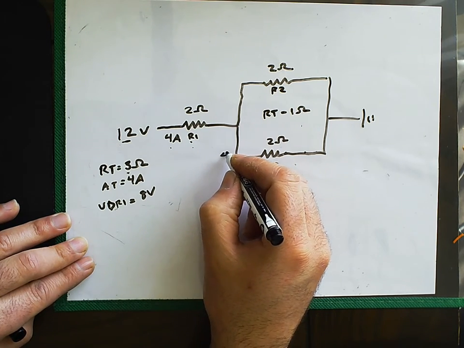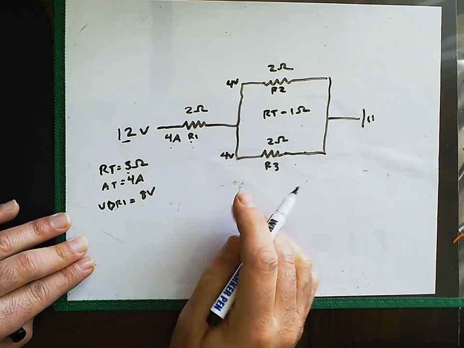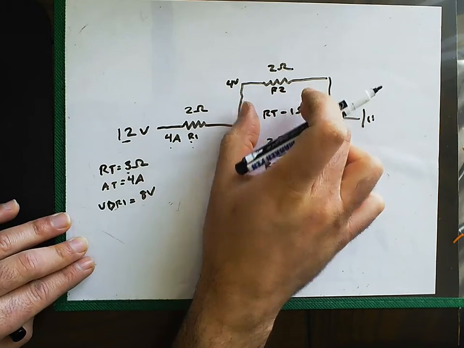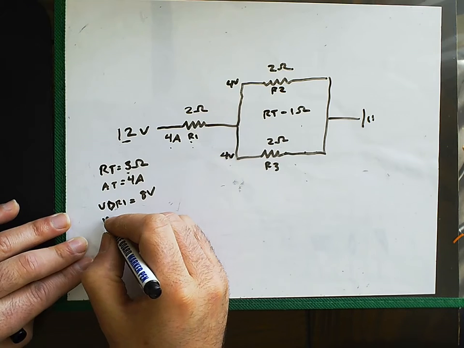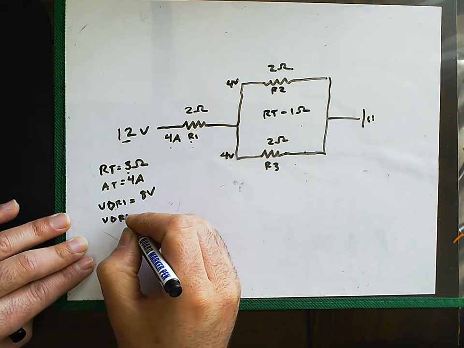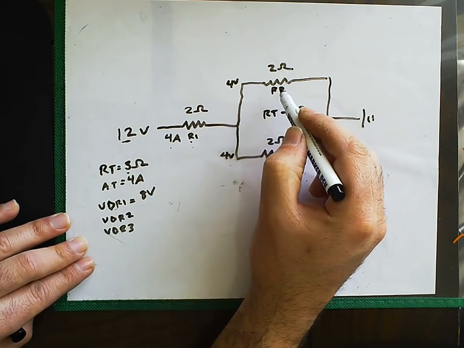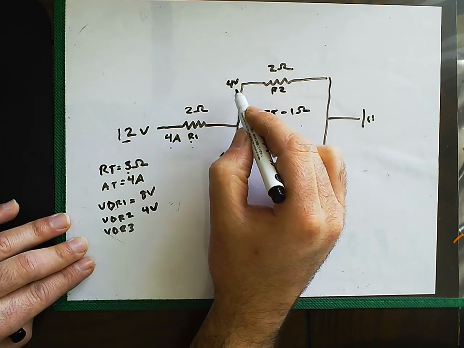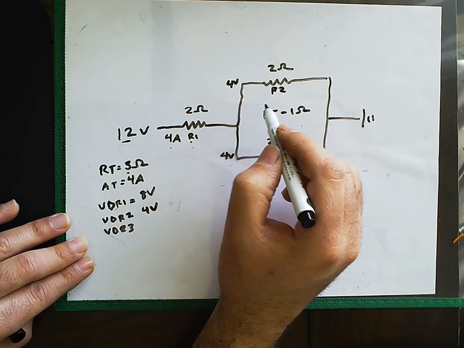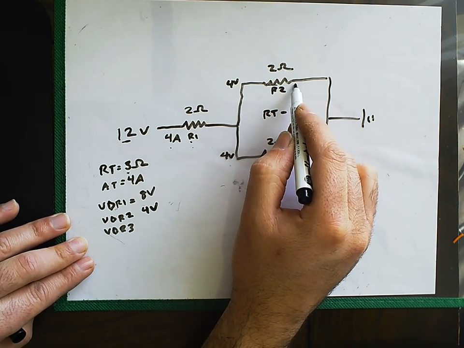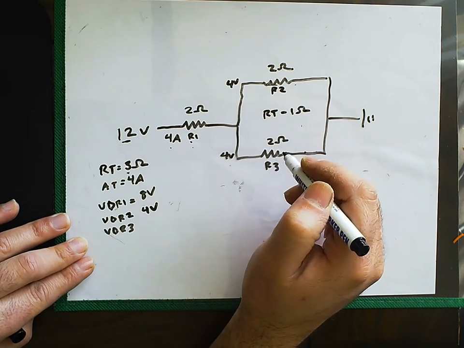So that means this guy's going to have 4 volts for him, and this guy's going to have 4 volts for him. Now we can figure out our amperage through each one of these like we did with the parallel circuit that had nothing in front. So my voltage drop for R2, voltage drop for R3, is 4 volts because it's got to use it all. We could figure out our amperage, we will, but you guys know that if I have 4 volts going through this load and there's nothing left after, then it's got to use it all. So 4 volts and 4 volts.